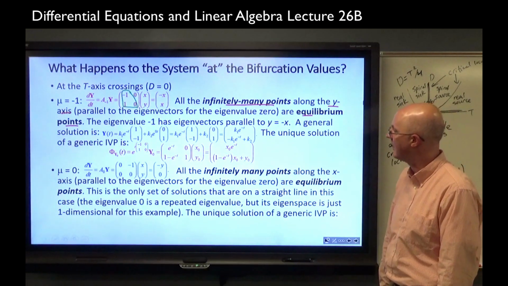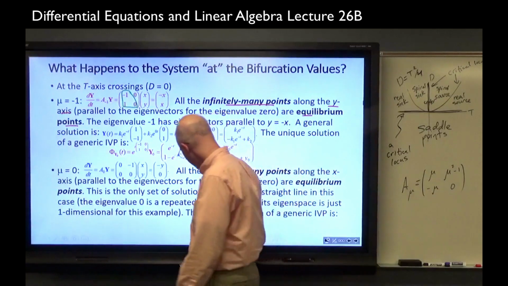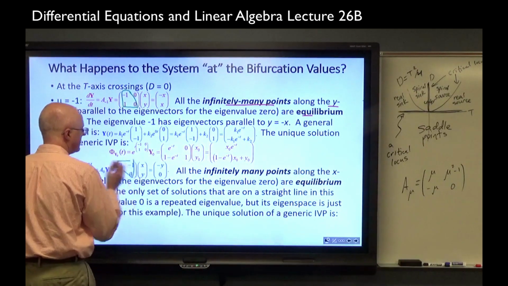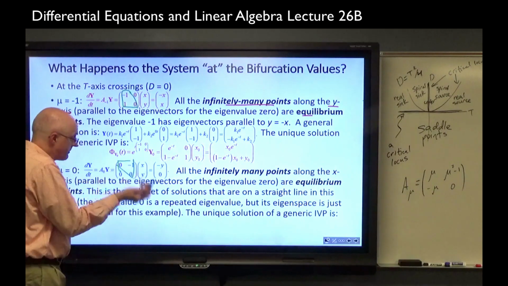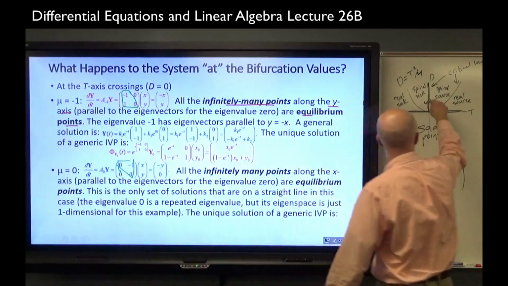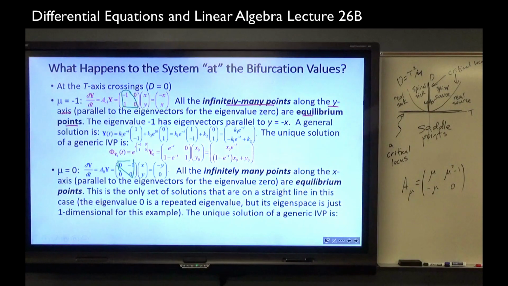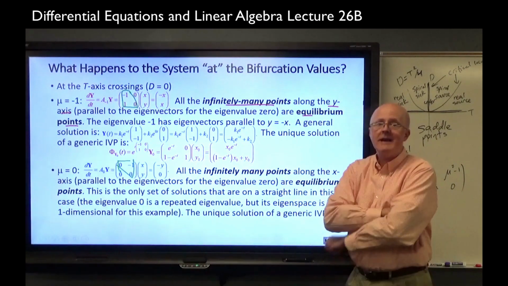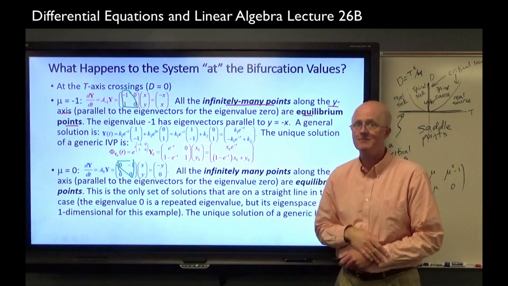The eigenvalue is 0, which is the only eigenvalue. This is upper triangular, and the eigenvalues are on the main diagonal. They're both 0. It's a repeated eigenvalue. Yeah, we were crossing the repeated parabola, so to speak, there as well. But it only has a one-dimensional eigenspace, the x-axis. Check that.